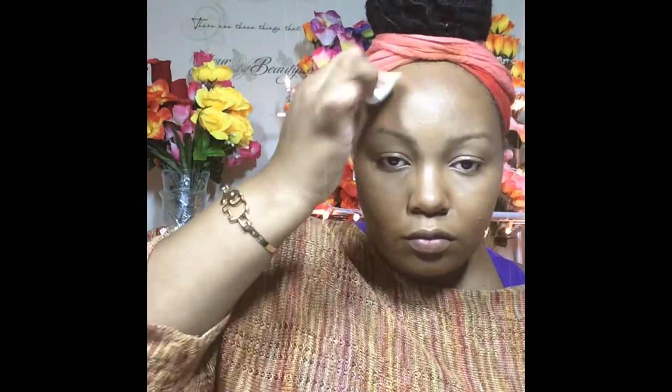Now this is what we call cake makeup because it comes in a thick form. It's a really thick foundation. A lot of drag queens and others love thicker foundation, especially up under the lights because they do a lot of shows and things like that. So taking another sponge, I'm really going to just buff this foundation in so that there's no lines of demarcation, and really working it into my forehead and buffing out the sides of my face, okay?